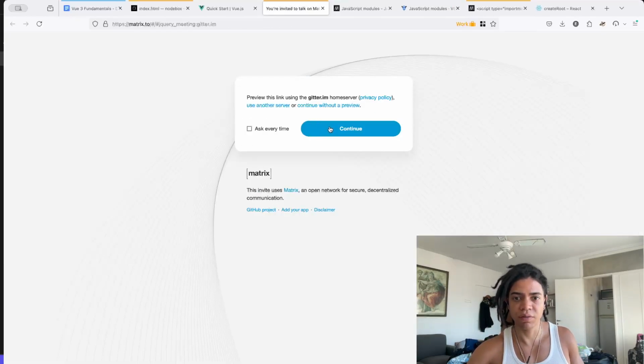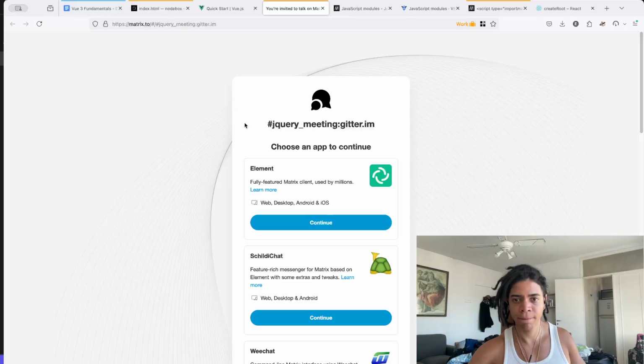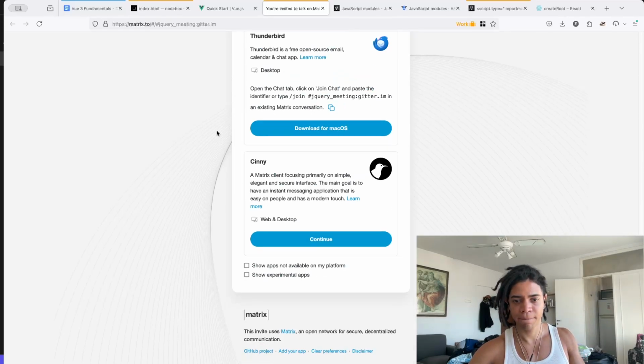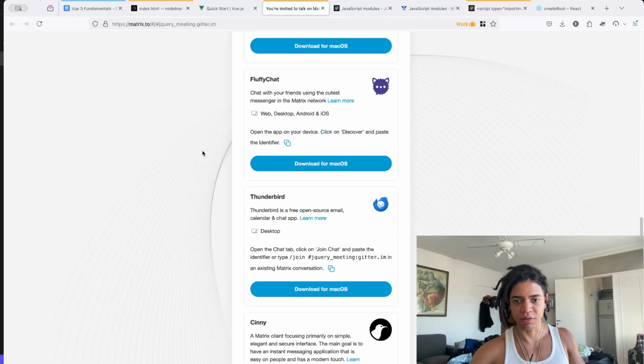That's very, very interesting. An open network for secure decentralized communication.